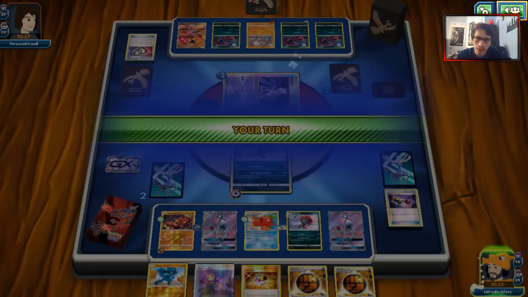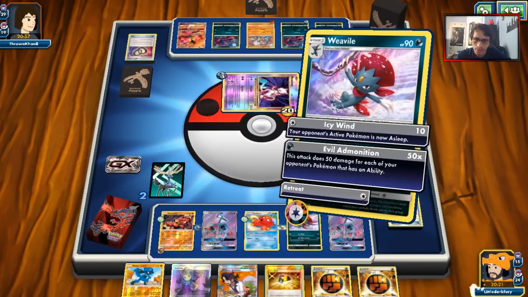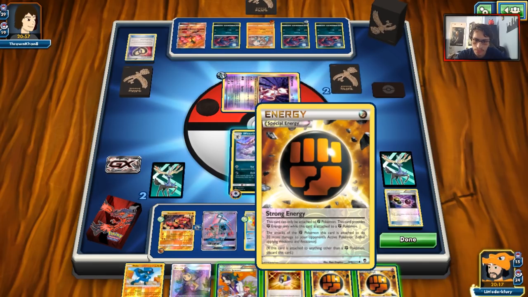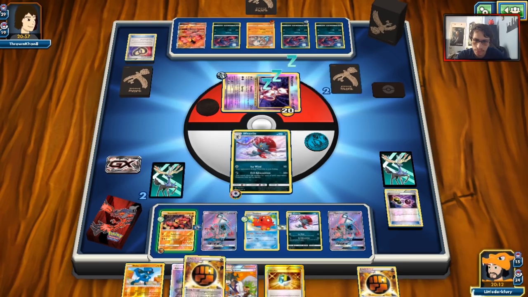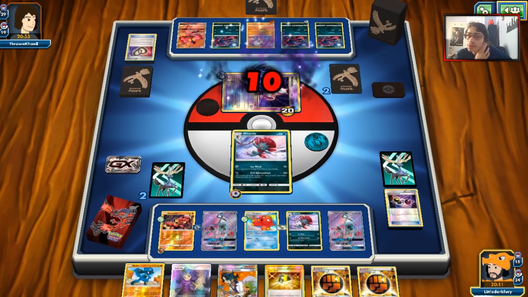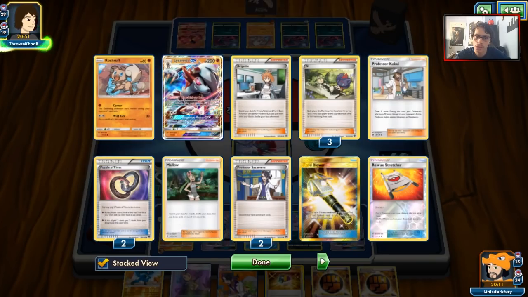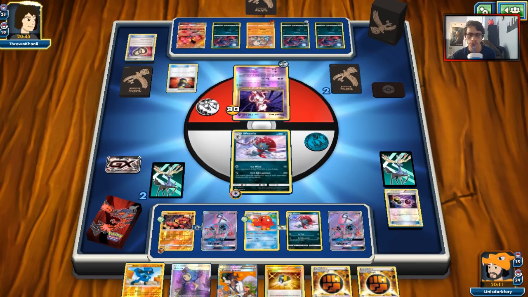I can always load this guy with Strong Energies too if I really wanted to, but I don't. That's a good play. I think I just keep Icy Wind stalling him. Yeah, I'm just gonna keep Icy Wind stalling him, see if this pays off. Whopping 10 damage, and okay, he finally wakes up. I'm assuming he rigged what he drew, but he played most of his supporters. Zoroark doesn't play an insane amount of draw supporters, because Zoroark is kind of the draw supporter.